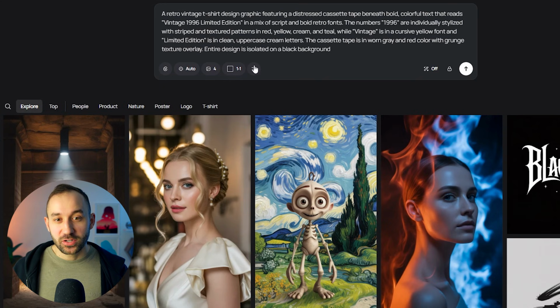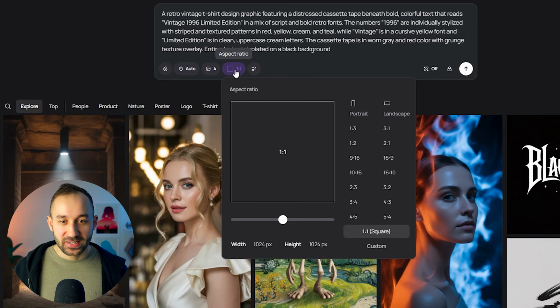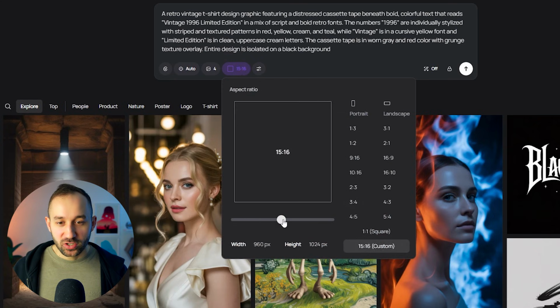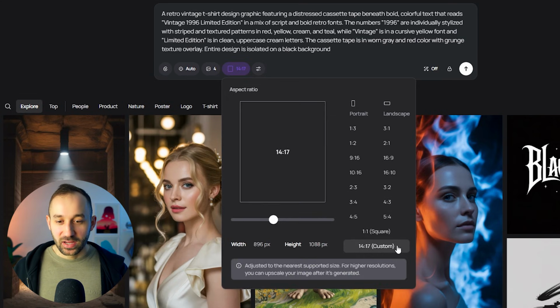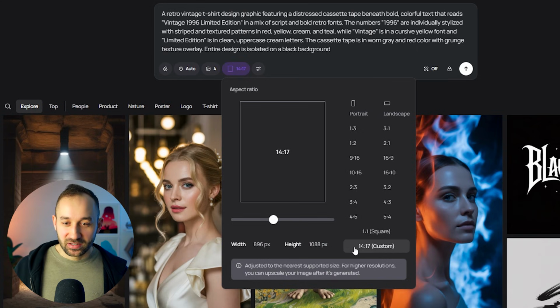Another noteworthy feature is that you can now customize the aspect ratio or the dimensions right here very, very well, and you can even enter width and height, which I thought was really interesting. So I can type in 4500 by 5400 pixels and then save. Now it doesn't give me that very exact amount right there, but it defaults to the closest aspect ratio that I can do to that one essentially, and this is really, really close to what you have on Amazon merch.